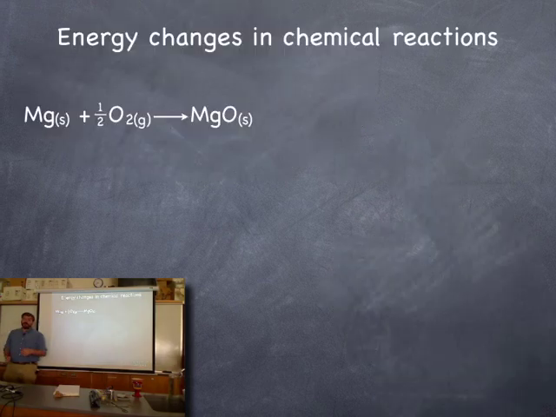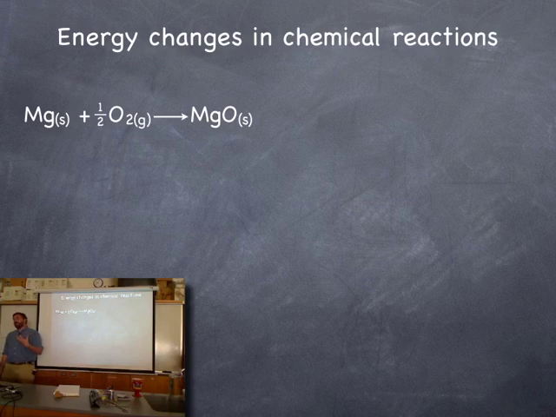So we need to understand how energy works with chemical reactions. How can we model it? How can we calculate it? How can we do all that kind of stuff we want to do with energy now in terms of chemical reactions, instead of just touching two things together, which was what we were doing before? We were literally just touching two things together and measuring how their temperatures would change.